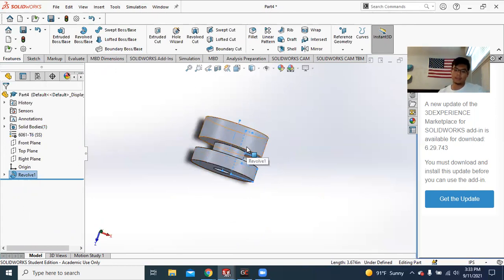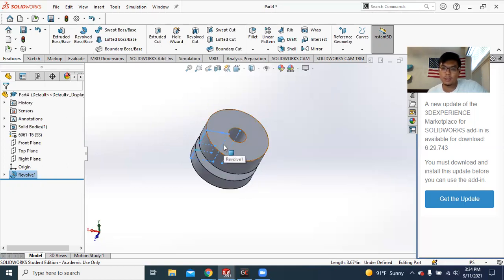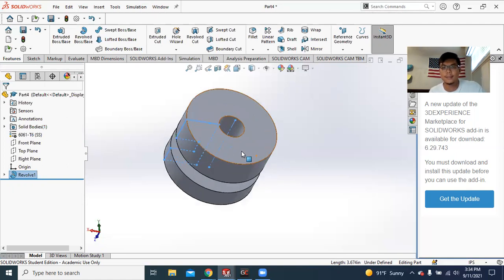So always before you start, take like 5 minutes and think of how you want to draw the parts and how you want to add on all the extra features. These parts I've shown are really simple, but as it gets more complicated, just keep applying the same thought process behind it. And for the exercises in the SolidWorks textbook, try to do it in as few steps as possible, in as few features as possible.